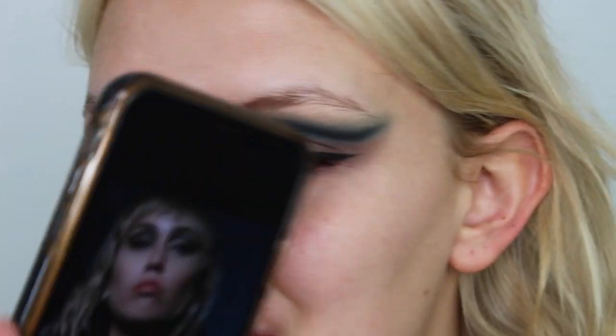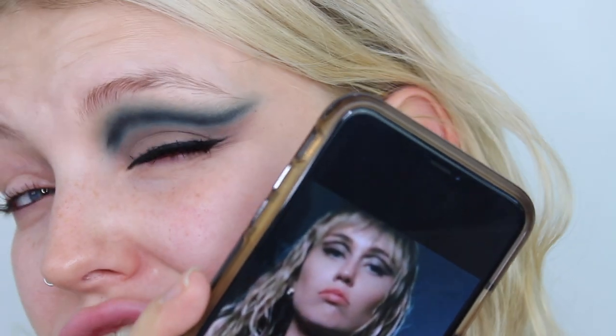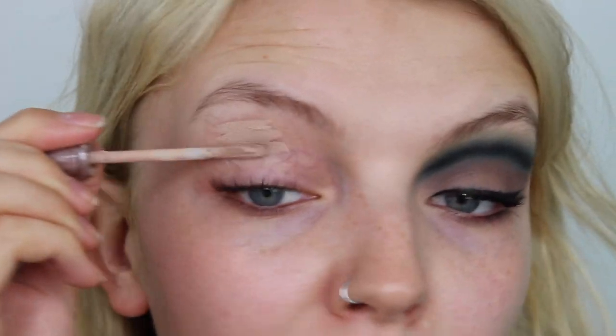So I've just done this eye off camera and I'm absolutely obsessed with it. It's supposed to be like this smoky floating liner, sort of cut crease thing. I kind of felt like it was more on the greeny grungy side with the grey on the lid. Looking at it now, hers kind of looks a little bit more black but it's just a rough interpretation of what she has on her eyes.